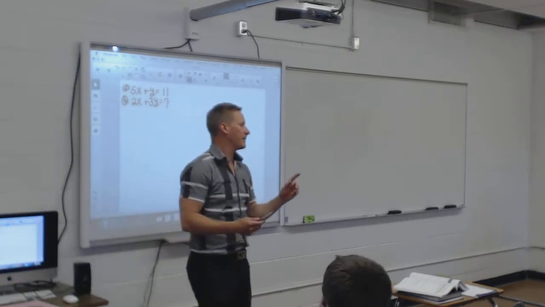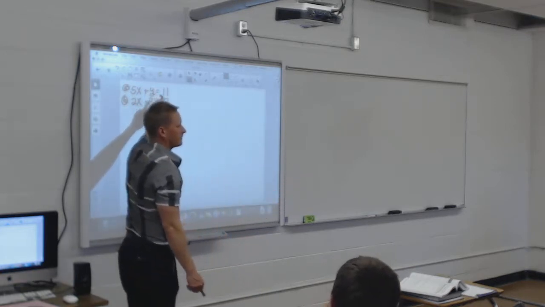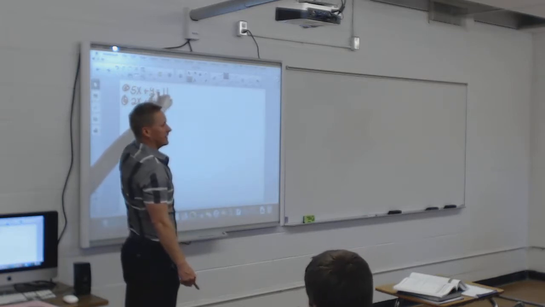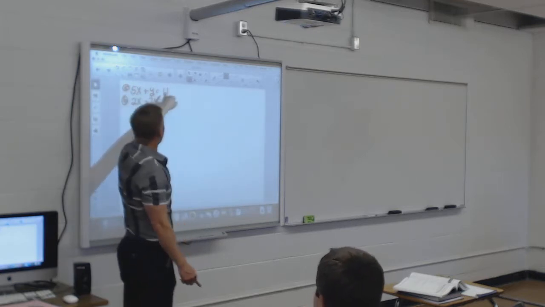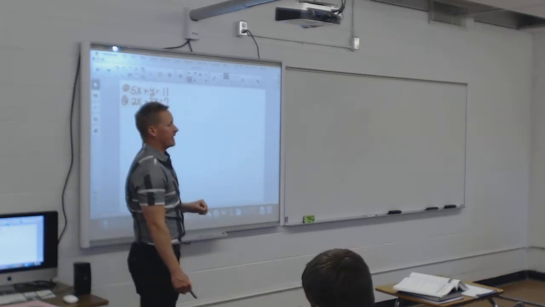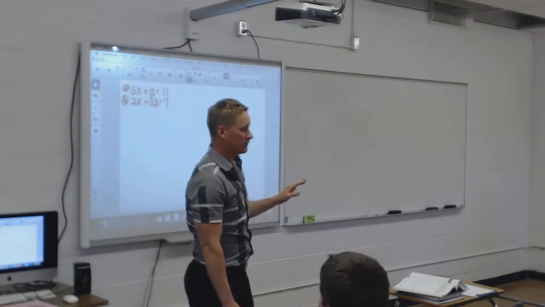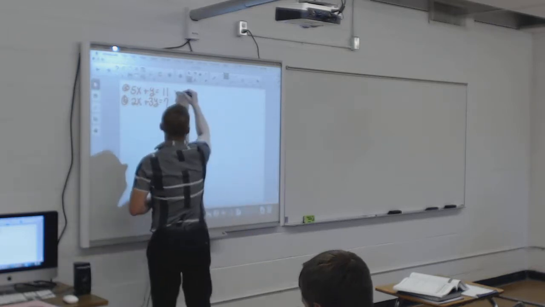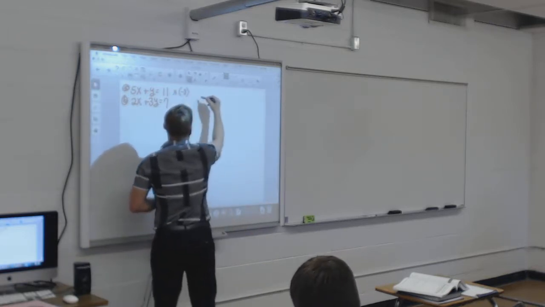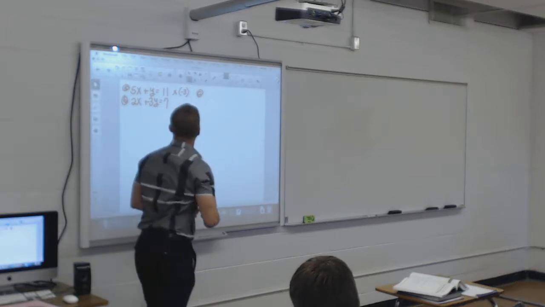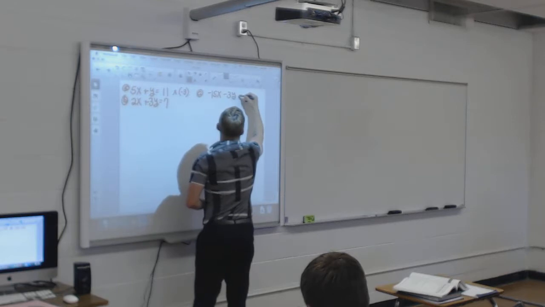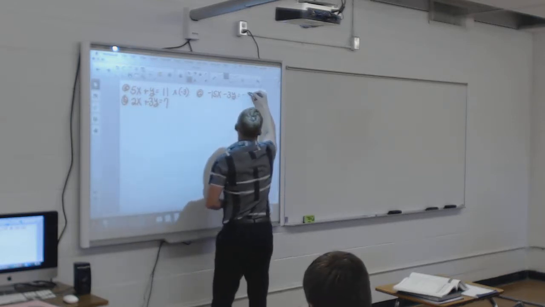Alright, so here's what's going to happen. I look at this y right here. I have a 3y here. I want that to become the additive inverse. What's the additive inverse of 3? So I'm going to multiply this whole thing up here by -3. Does everybody follow? So I have to multiply the whole thing by -3. So A is going to look like this: -15x minus 3y equals -33.